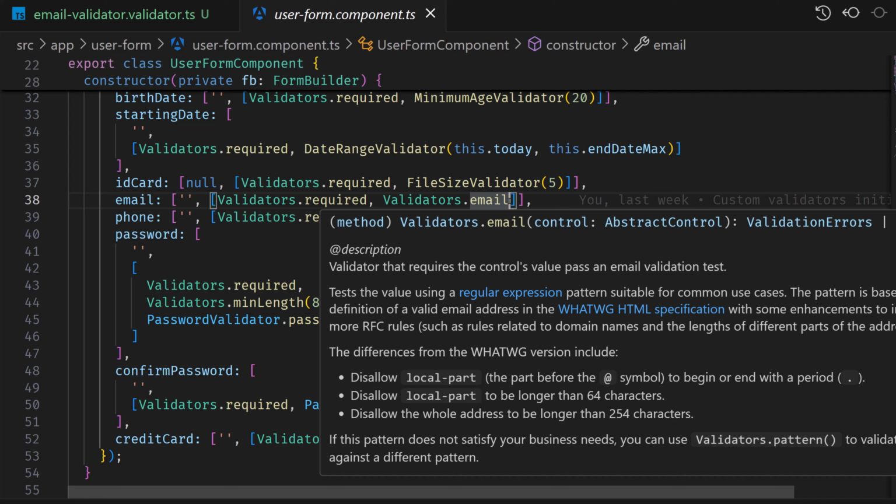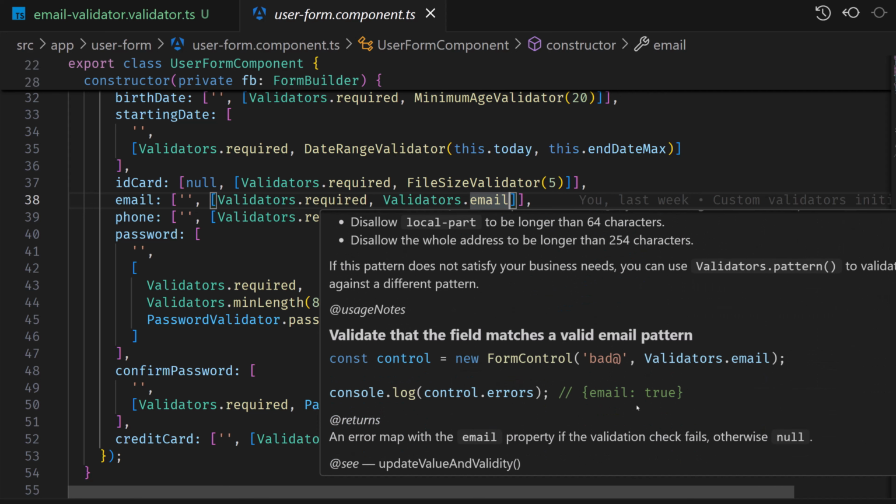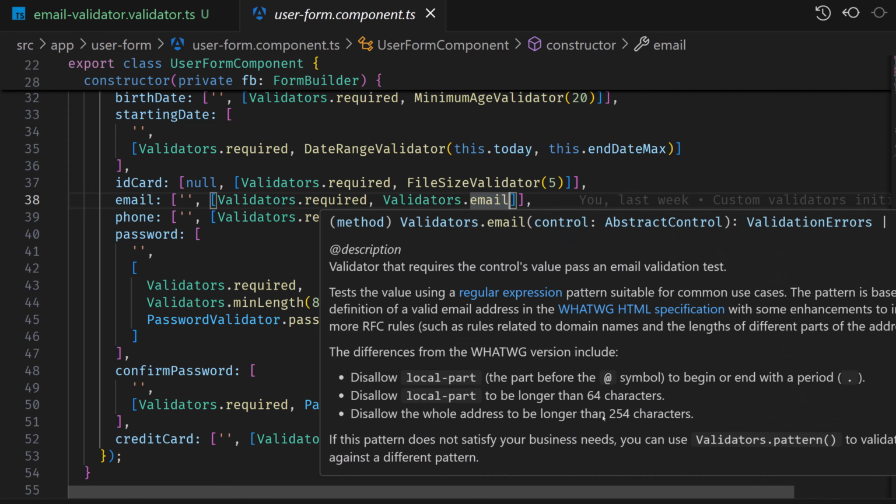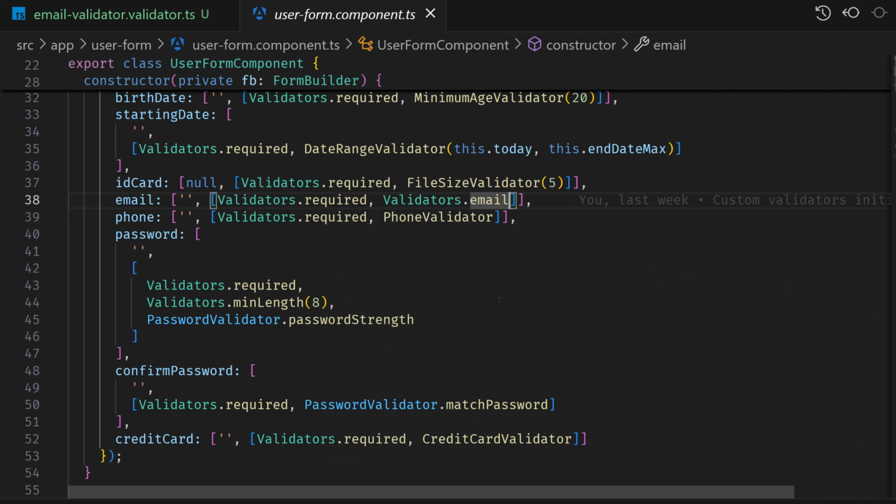So this is checking if the email has the @ character, or disallowing the local part to be longer than 64 characters, and so on. You can get that information there. But this is a default and generic email validation from Angular.